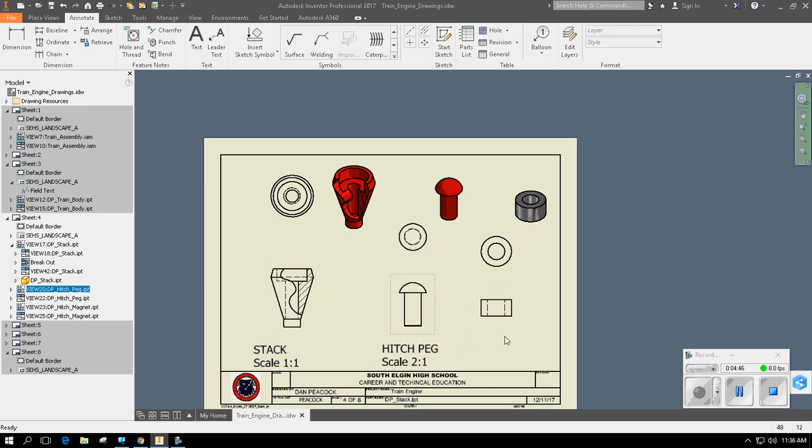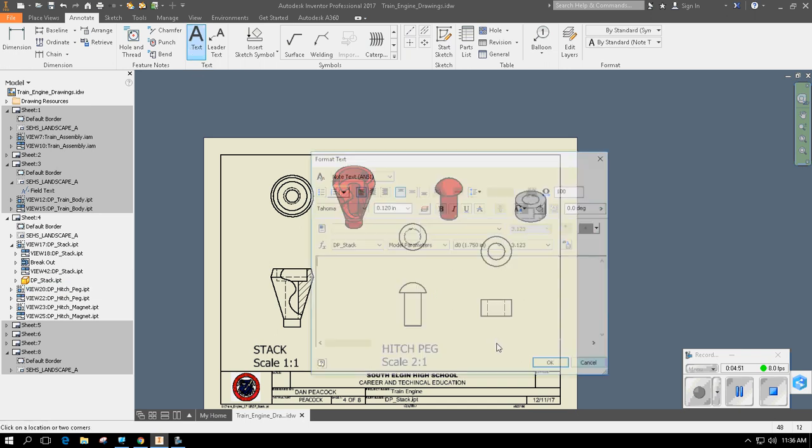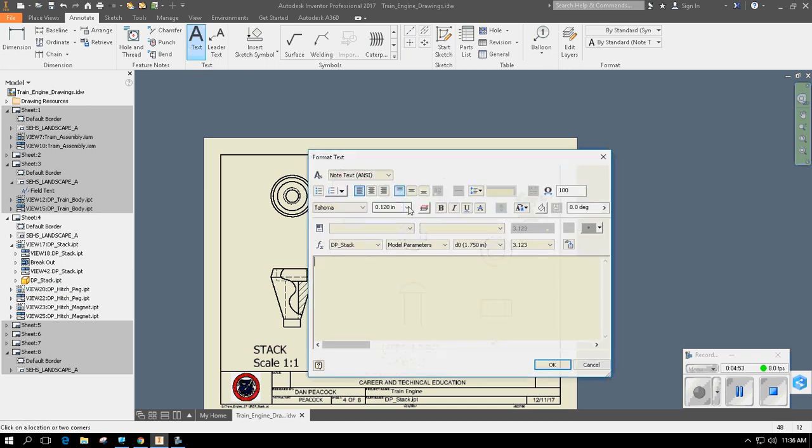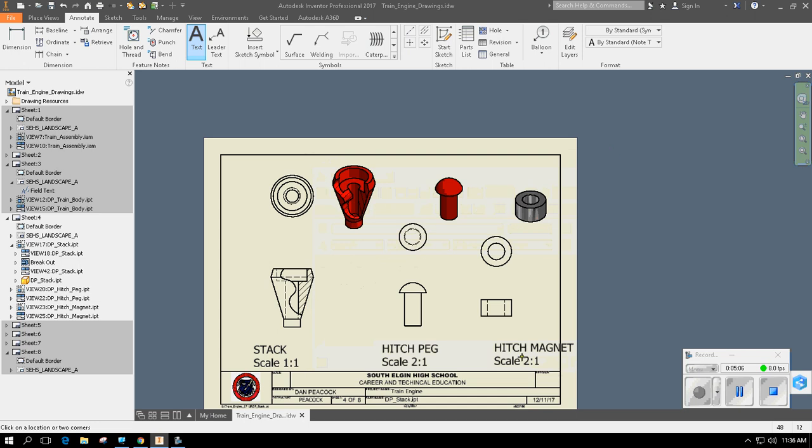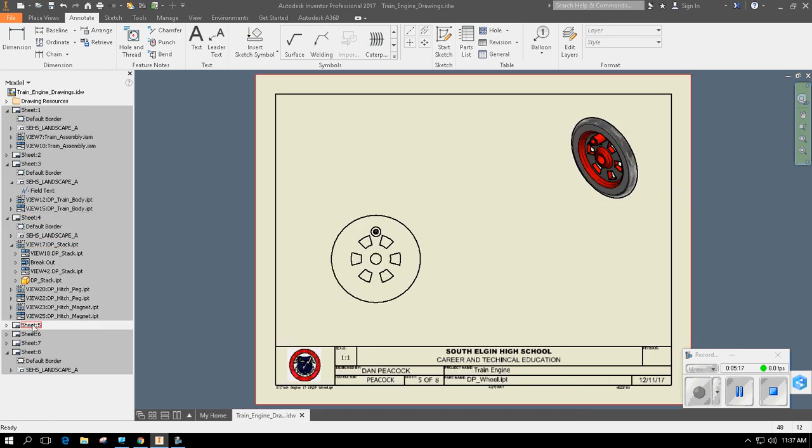And then the last one, we are going to do text under the hitch magnet. Let's change our font size, hitch magnet, scale 2 to 1. Hit escape, and I want to make sure everything looks professional, is inside the boundaries, and we're good with this part. So let's go on to the next sheet.